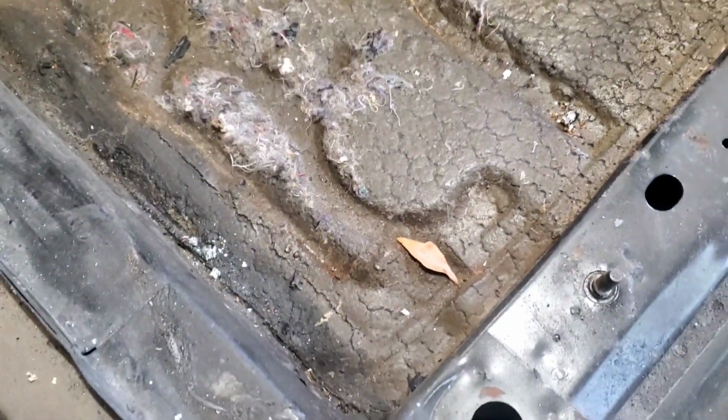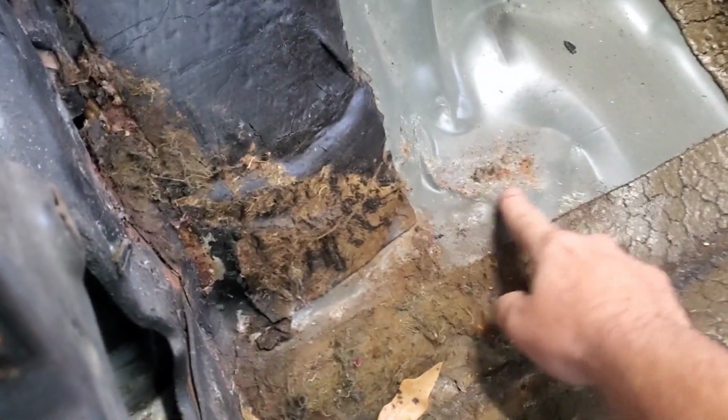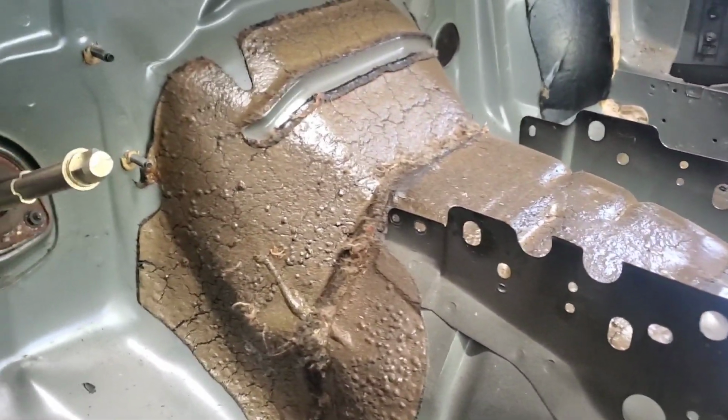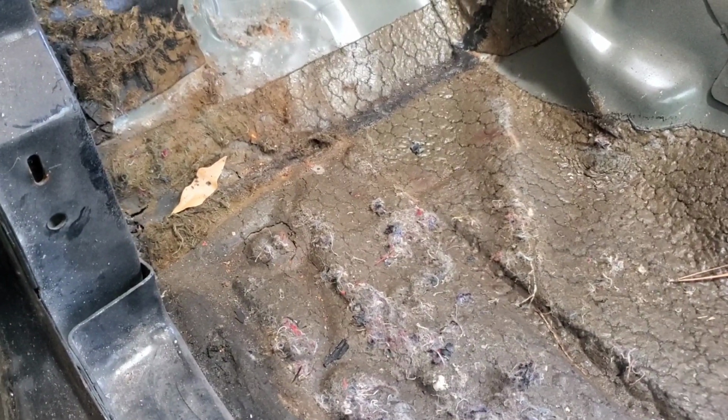It's the next day, and we're going to jump on the fronts and get this sound deadening material out. Got a little bit of rust and stuff here that just got me kind of worried, so figured it'd be better to be safe than sorry and go ahead and get this out on both the driver and the passenger side. I don't see any reason to take that out, so I'm going to leave that alone. It looks pretty good all the way around, but this should go a little faster because I'm going to be using a metal scraper versus a plastic because the plastic melted. Let's get after it.